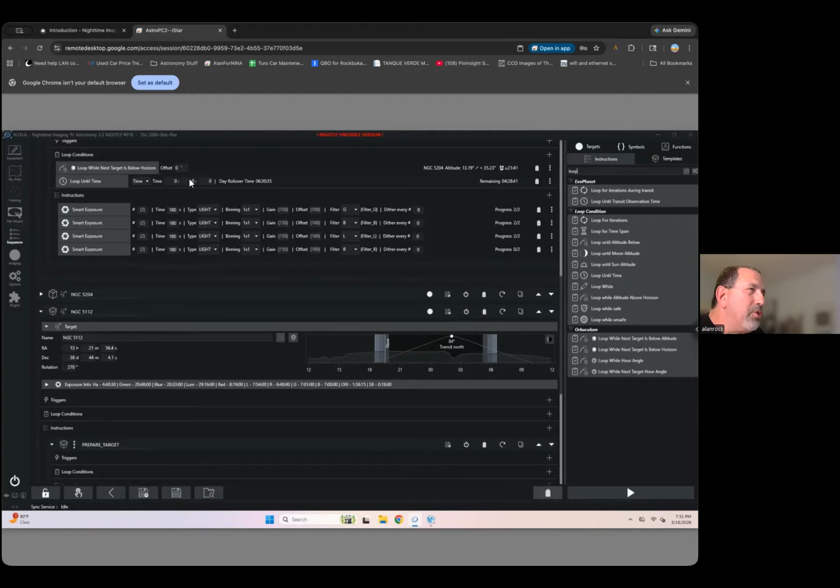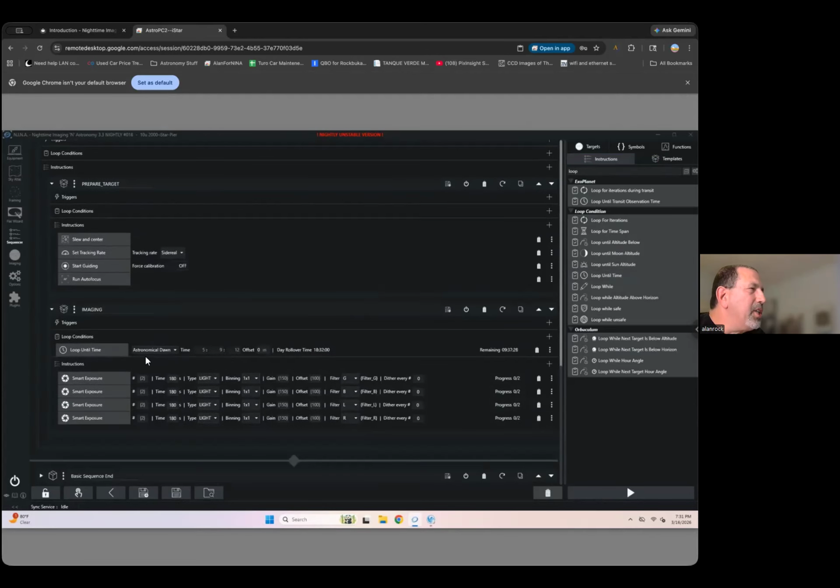So if one of these is true, it'll go on to the next instruction. So I can loop until a specific time, or I just pick astronomical dawn and go to bed. It'll run until astronomical dawn, and then it'll drop out.